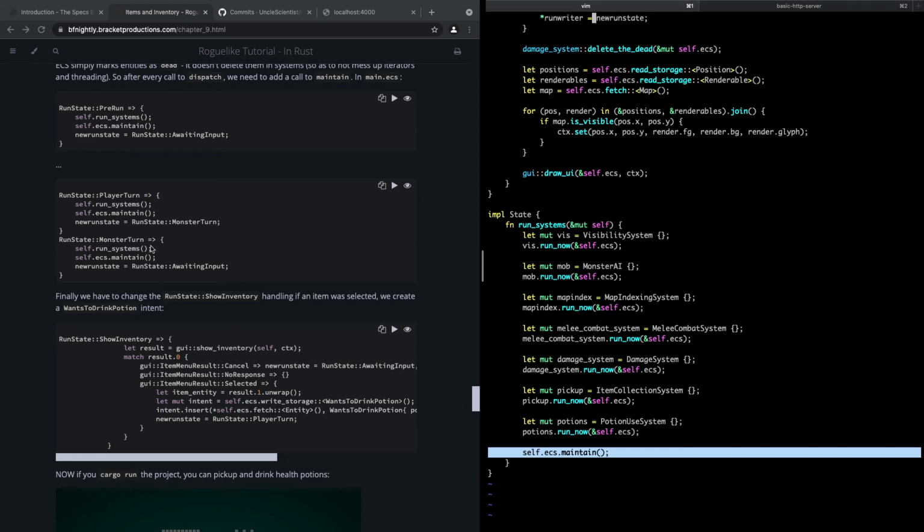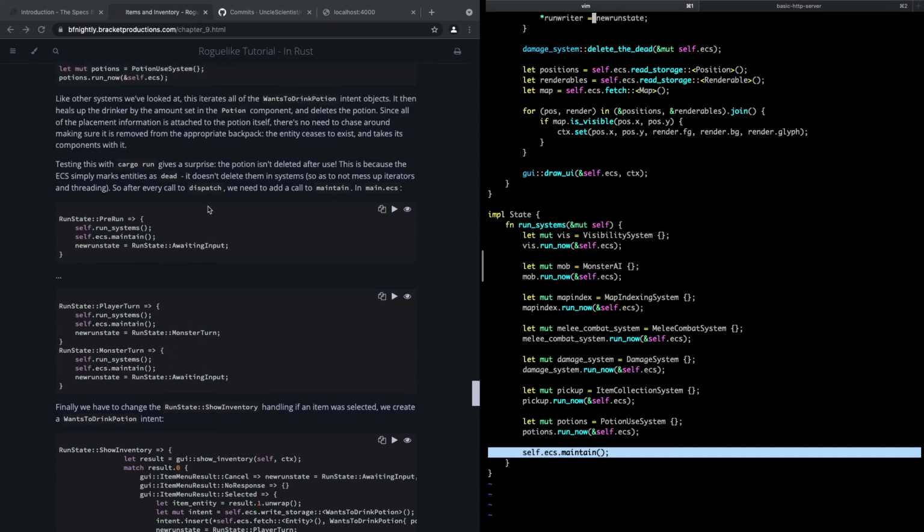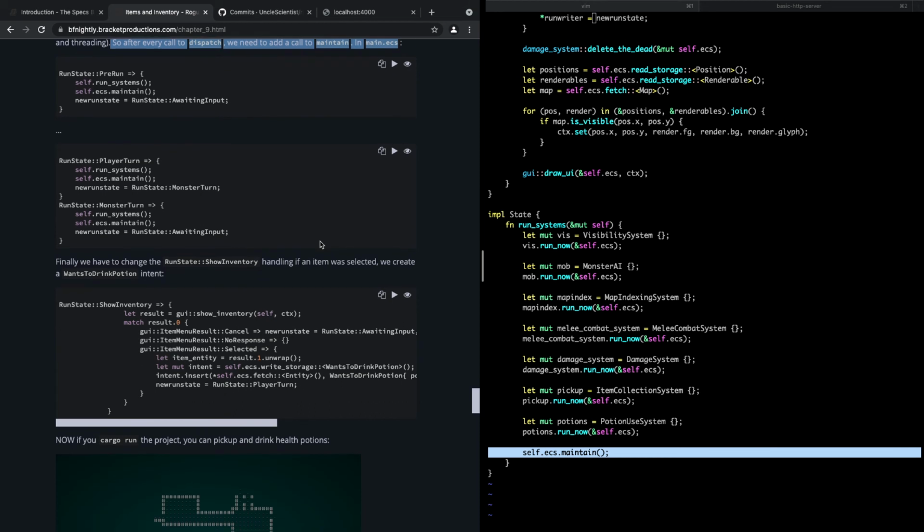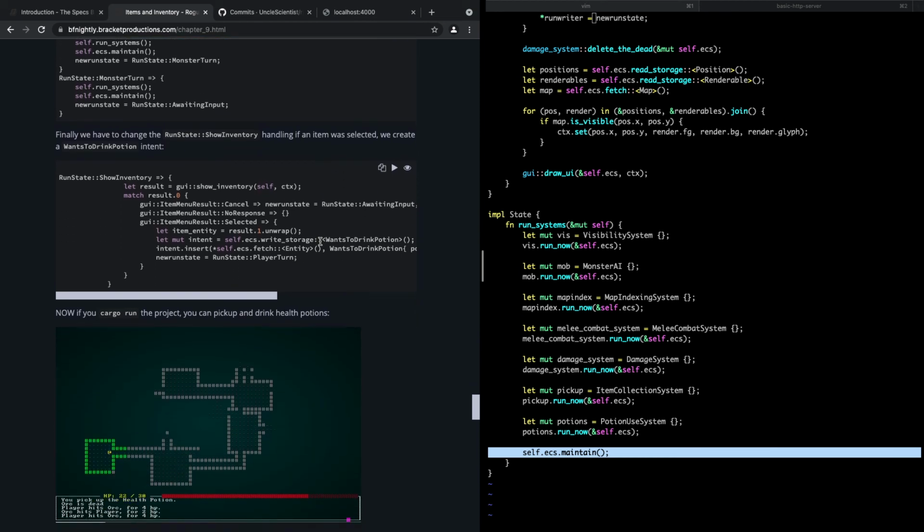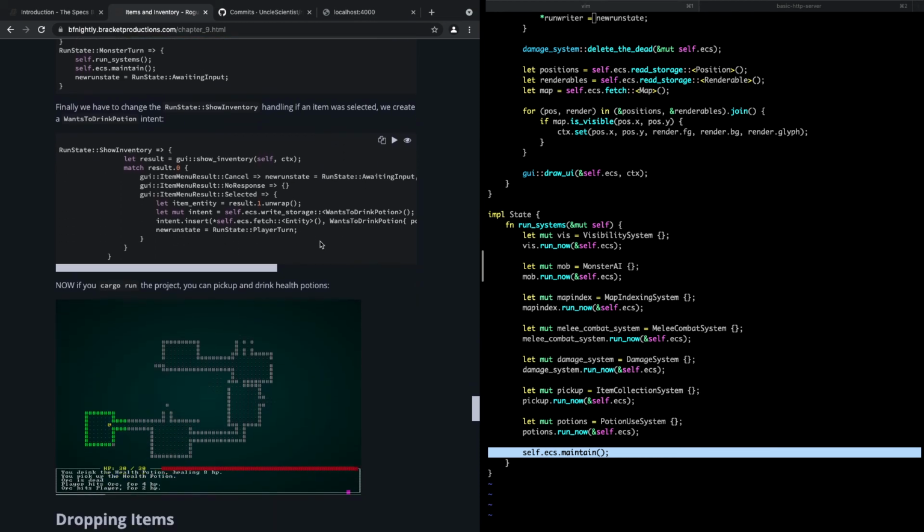So I'm not sure what this is. So after every call to dispatch, we need to add a call to maintain. But we've already got that. Yeah, I think something must have gotten reorganized here that didn't quite do the thing that the author was expecting.